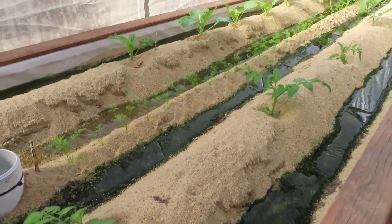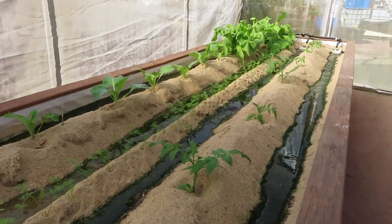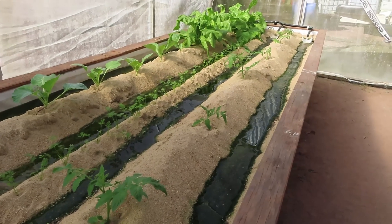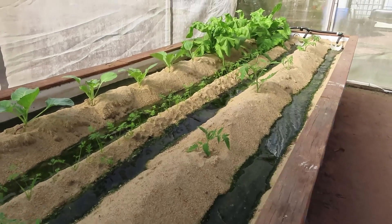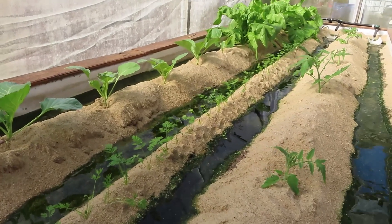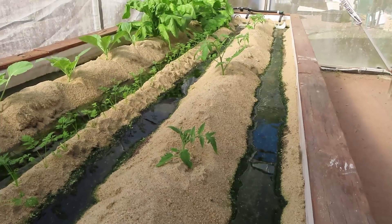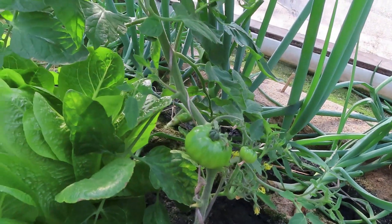Here's a look at one of the beds we're operating right now. This is one of the sand beds based on the work of Dr. Mark McMurtry — it goes back a long way. It just happened that when I decided to come and film, the bed is in the flood cycle. You can see up the middle here we've got some fantastic carrots growing — look how good they look. Up the side here we've got some tomato bushes just coming on. These tomato bushes are all clones of other tomato bushes we've been running.